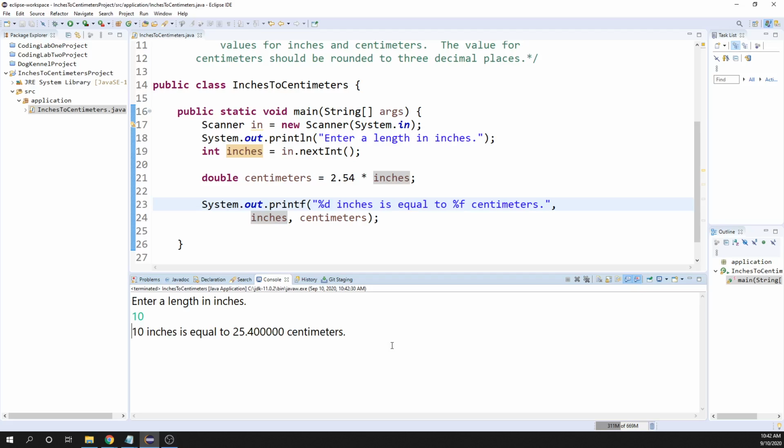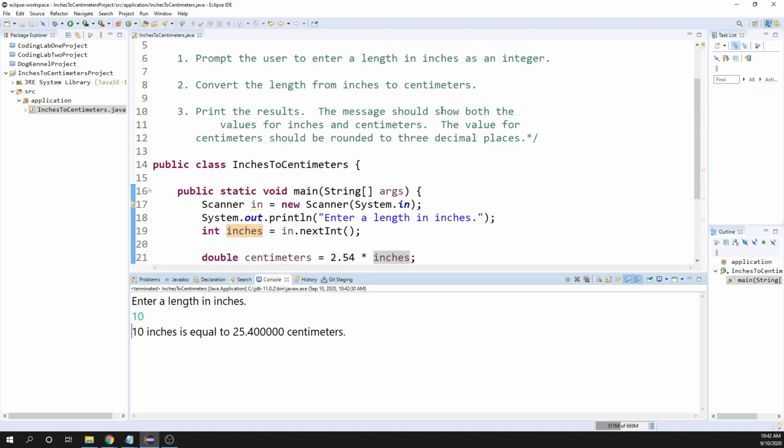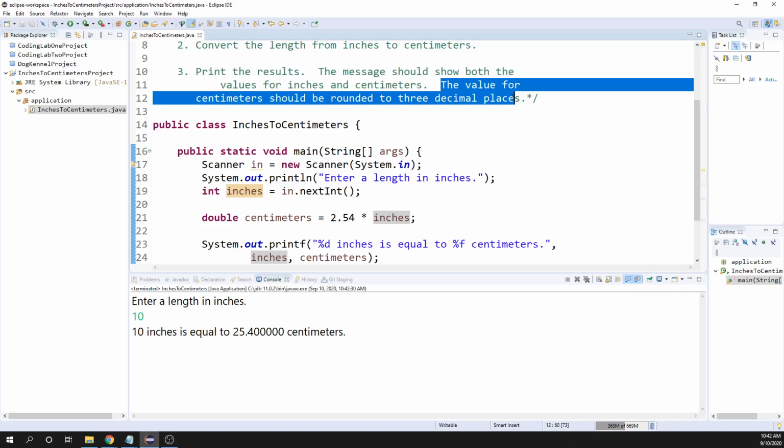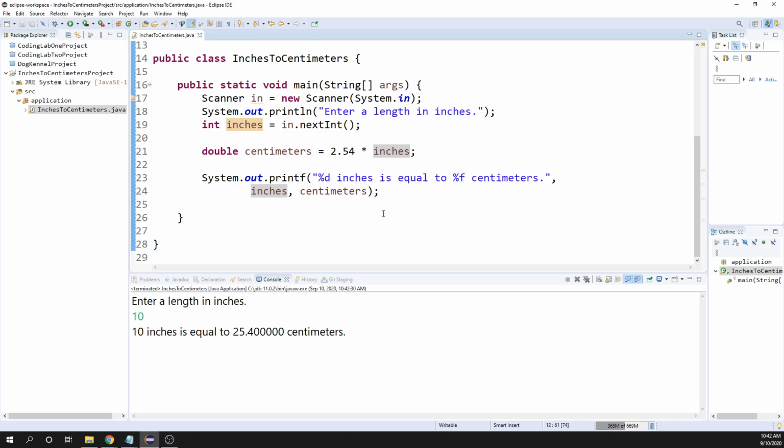And now the only other thing, right? We have a message that displays the values for inches and centimeters. The only thing we don't have is the value for centimeters rounded to 3 decimal places. Okay, but that is the whole reason why we used printf. When you use printf, you can completely control how these characters look and how they're formatted.